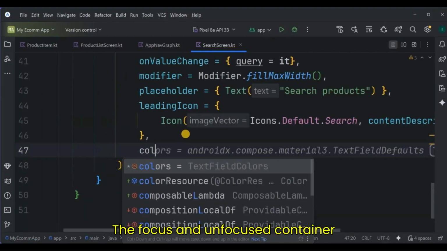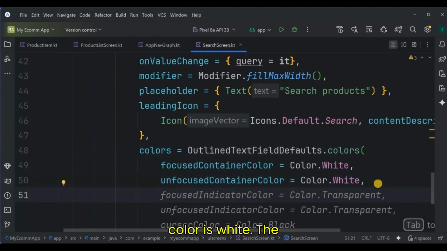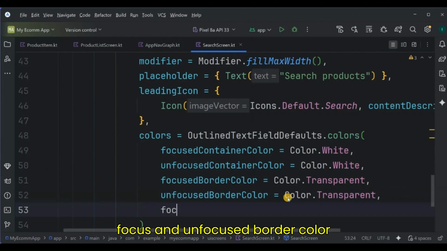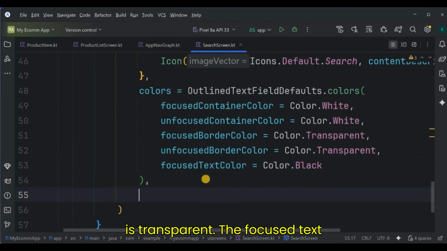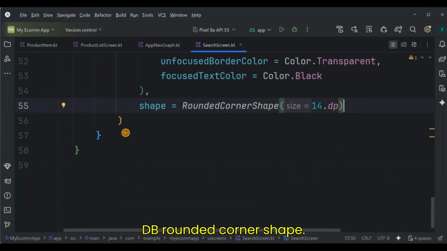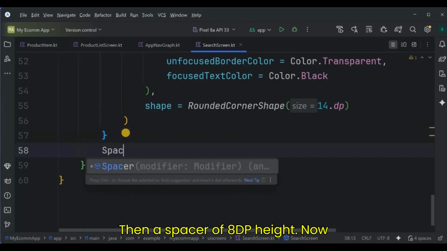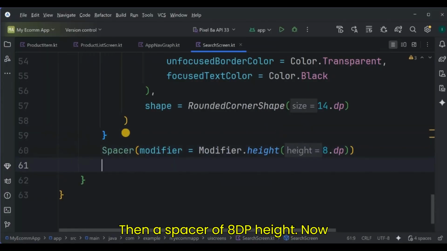The focus and unfocus container color is white. The focus and unfocus border color is transparent. The focus text color is black with 14 dp rounded corner shape. Then a spacer of 8 dp height.